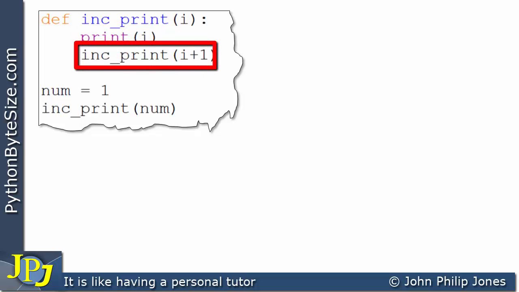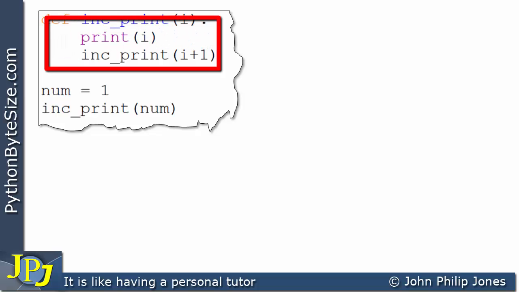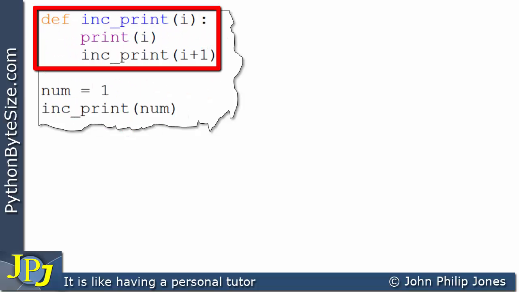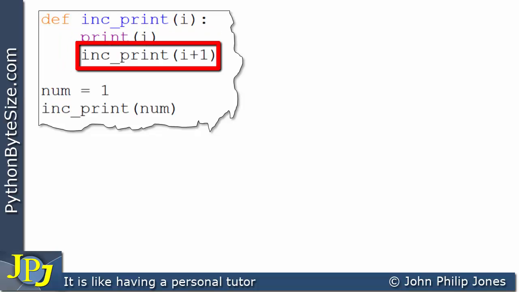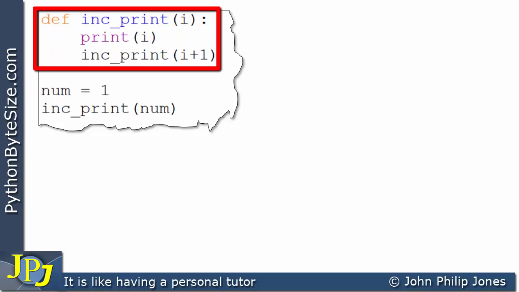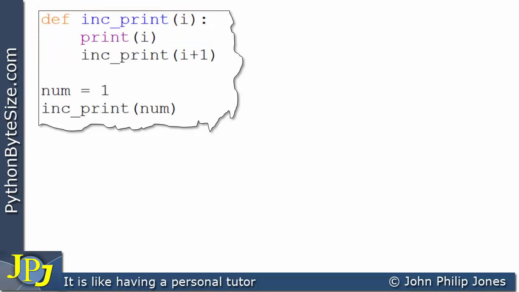If we come to this line, have a look at what it is, and you can see it's a call to this function. So within the function we have a call to the same function. Now what we need to realize is happening here is the following. This is set to 1. This 1 is then appearing here as the argument to the function. That argument is passed here to the formal parameter, and on this line we print out the value of the formal parameter, which will be 1.